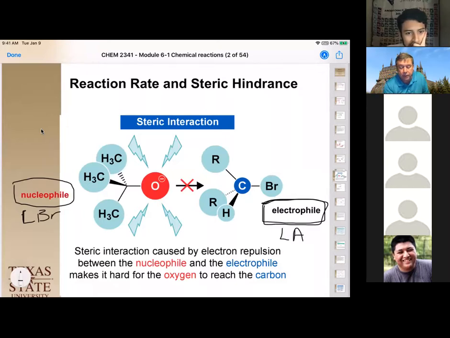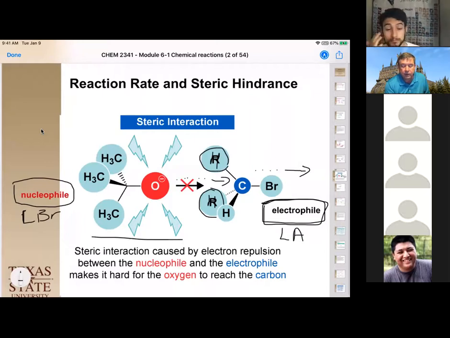We have to form the new bond exactly 180 degrees from where we're breaking that old bond, okay? Now, if you have to have that happen at that 180 degrees, that means you are really worried about what groups are attached here. Let's say all three of these are hydrogens. That would be the ideal smallest atom we can put on that carbon. We would consider that reaction to have no steric hindrance because the hydrogen's the smallest atom we can do, and therefore our nucleophile here can come in with its electrons and form its new bond and have this leave.